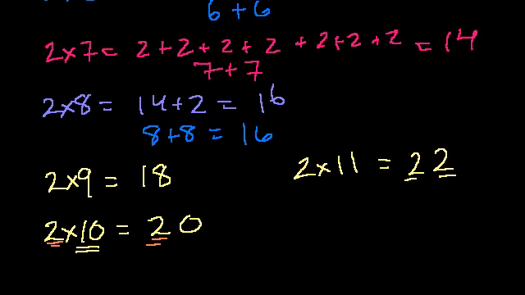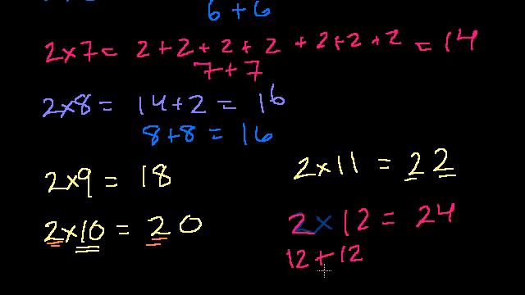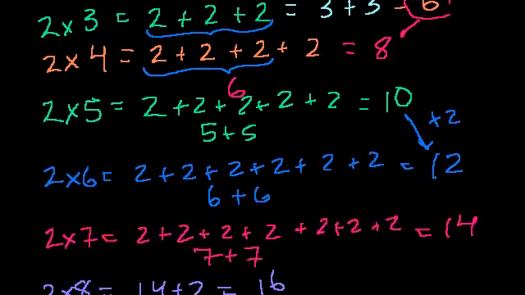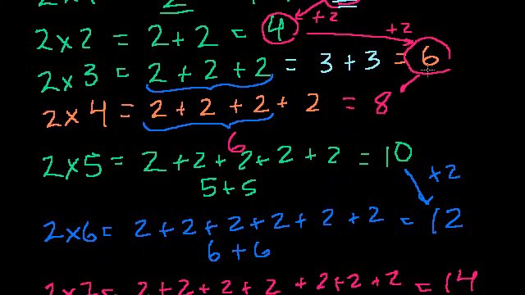And then finally, and it's not finally, we could keep going. 2 times, that's too dark of a color. 2 times 12. 2 times 12 is going to be 2 more than 2 times 11. That's 24. We could have also written that as 12 plus 12. Or we could have said 2 plus 2 plus 2 plus 2 plus 2, 12 times. It all gets you to 24. So that's the 2 times tables, and I think you see the pattern. Every time you multiply it by one higher number, you just add 2 to that number.